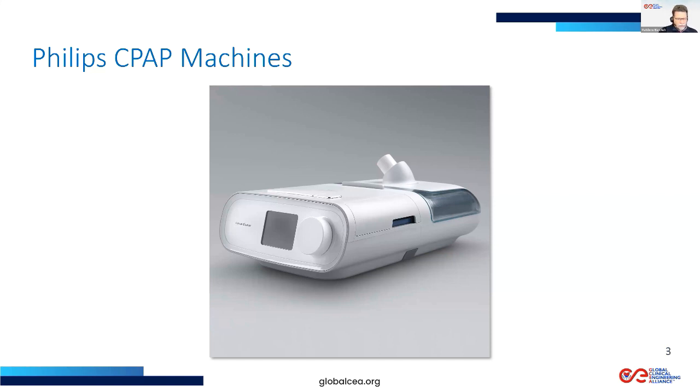Those of us in hospitals are probably quite familiar with the issues that Philips has had over the last more than 2 years now, where these devices and some related BiPAP and ventilator equipment were recalled by the FDA and by Health Canada because of problems with the sound deadening foam inside the device that was deteriorating and could present a risk to people using these devices.